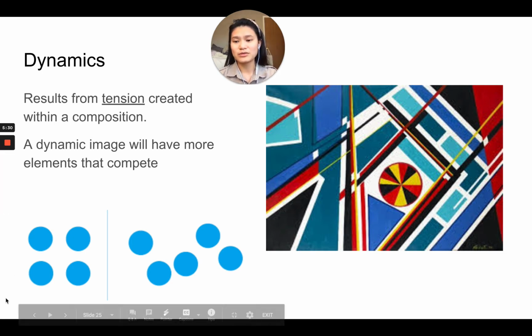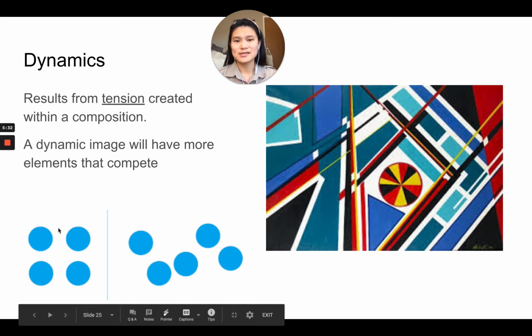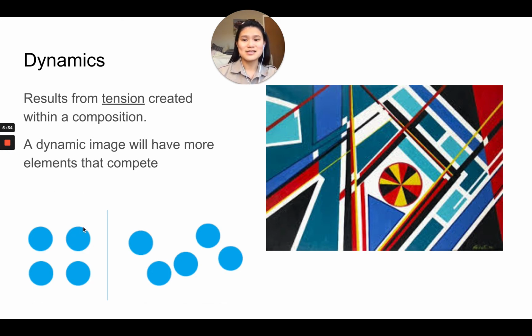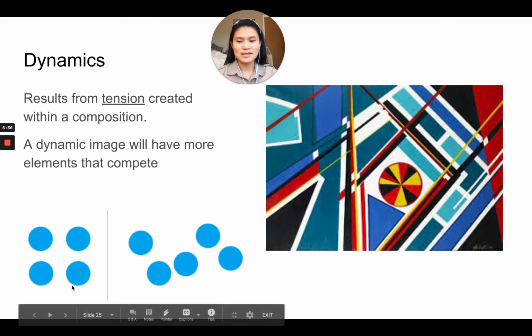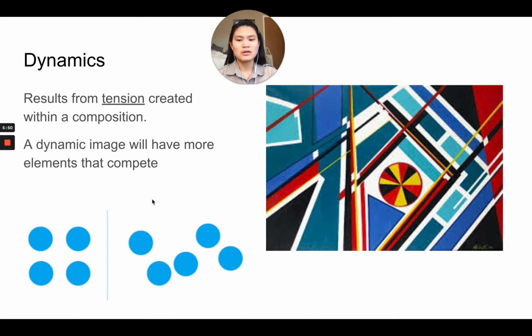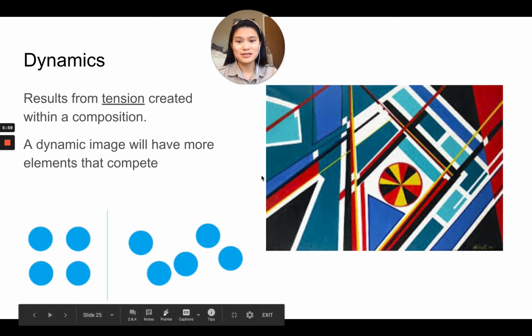And then these blue dots represent kind of a comparison. So we have more of a static composition with the blue dots in a square formation. It's pretty symmetrical. And then when you have the dots arranged this way, it's a little bit more dynamic. Your eye moves through them instead of being able to take them in as a whole instantly. So even though maybe they're both balanced, their visual interest could be different.